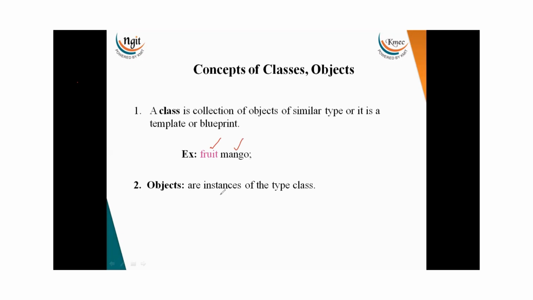Instance means a result, so a result of the class can be called an object. Any entity which has state and behavior is known as an object. For example, if you take a pen, the pen is an object, right? The name Reynolds is the identity. The color white is a state, and behavior is nothing but functionality, which is used to write. So this is how we can define the object.